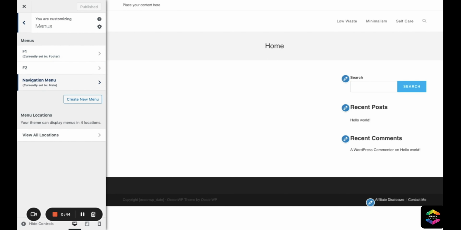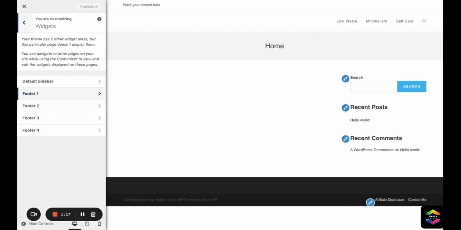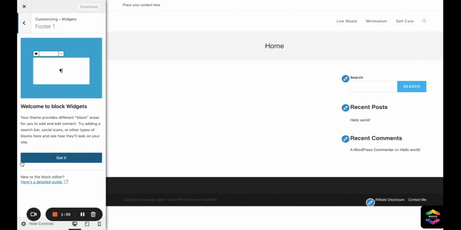Menus, if you can see here, it's currently at main. I did assign the F1 menu to the footer previously, and if you can see down here at the bottom of the website on the right, it's already here as well. And so you have footer 1, footer 2, and that's what this is here, the bottom of the website. I can fill this up with images, with, most people do menus. So I'm going to show you a good example of that.